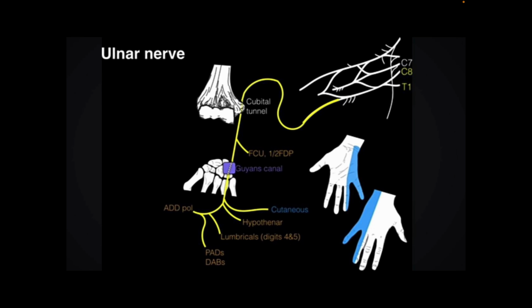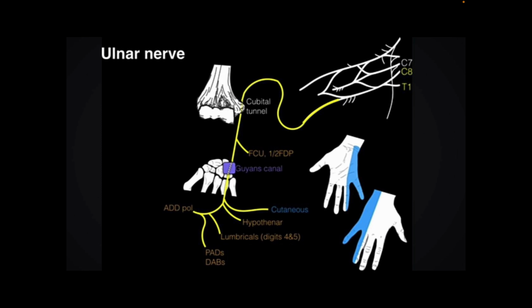Now let's go into the motor supply. The ulnar nerve is responsible for providing motor supply to many muscles in the hand, starting with all the muscles of the hypothenar eminence, that is the abductor digiti minimi, the opponens digiti minimi and the flexor digiti minimi. There is the palmaris brevis muscle, there are the lumbricals, not all lumbricals. First and second lumbricals are supplied by the median nerve, third and fourth lumbricals are supplied by the ulnar nerve. Third and fourth lumbricals are in digits 4 and 5. It's very important to remember that lumbricals 1 and 2 are in digits 2 and 3, and lumbricals 3 and 4 are in digits 4 and 5. That is the ring finger and the little finger.